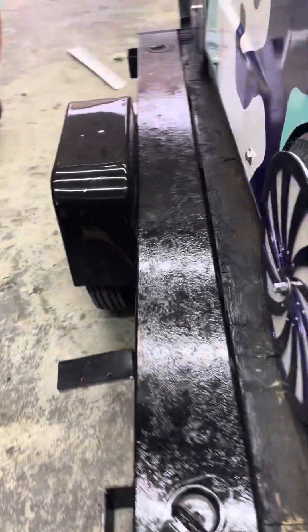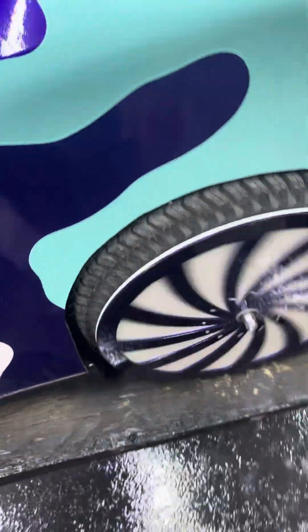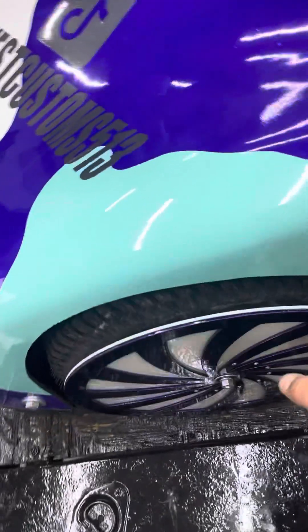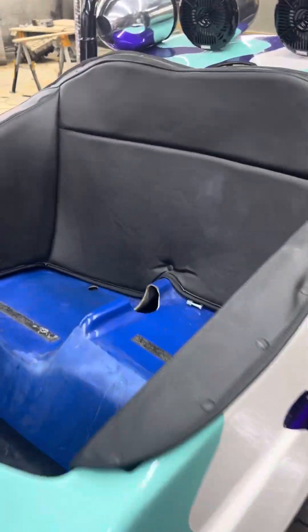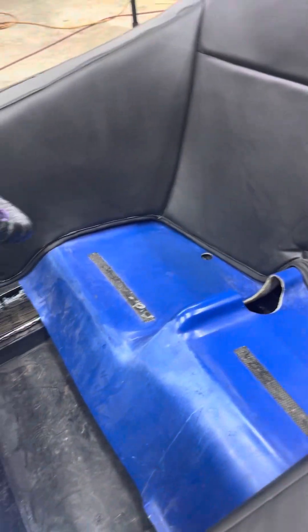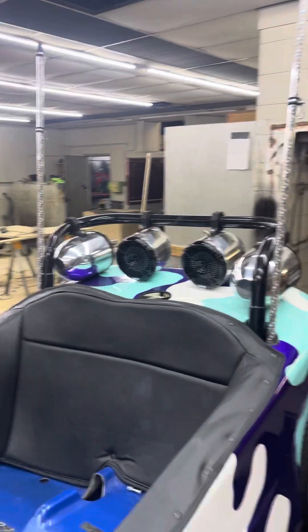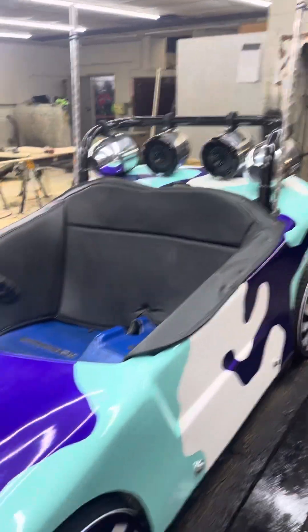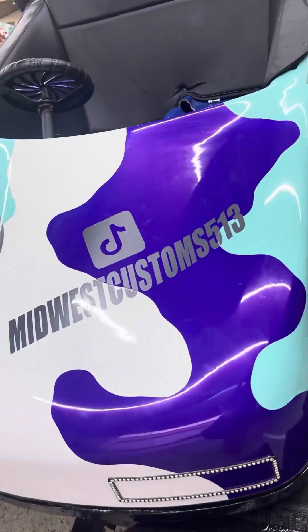Other than that it did good. Like I said, the batteries played the whole entire time for three days — they definitely need a charge now. My boy got the interior done last minute so all of that turned out good. All the lights worked. I had the flags on there but when I drove back on the highway I took the flags off because I didn't want to tear them up. Yeah, everything turned out good.